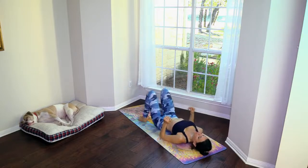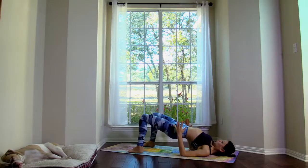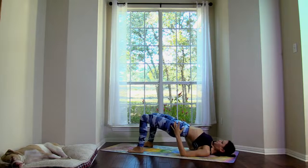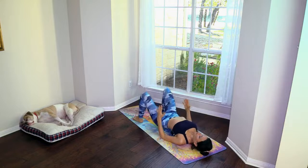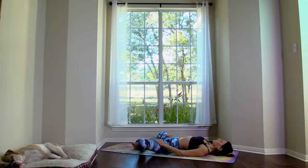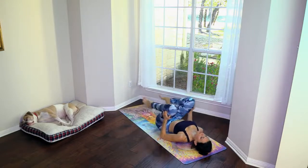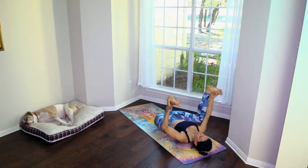Let's bring the legs onto the floor bridge. If that's too much on your shoulders, then just lay. Exhale, lower down, soles of the feet together. You can lift your legs. Happy baby.